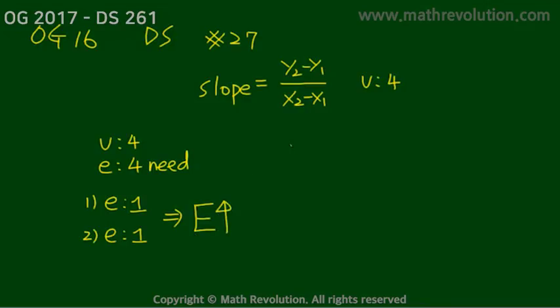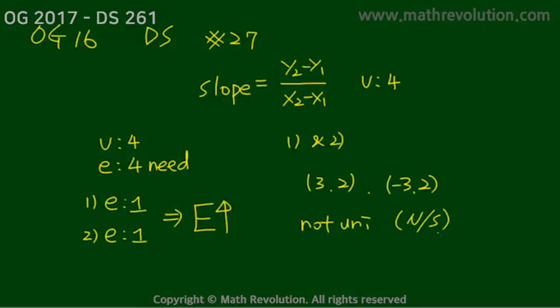So using both the condition 1 and 2 at the same time, we have point 3 and 2, and another point negative 3 and 2. However, the question states lines k and m are parallel to each other, but no more information. So the answer cannot be unique, and the conditions are not sufficient. The correct answer choice is E.